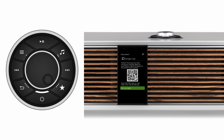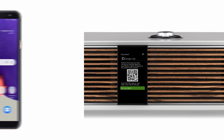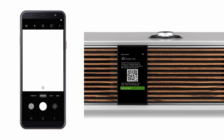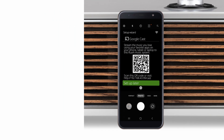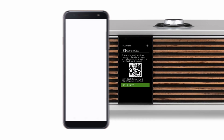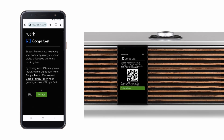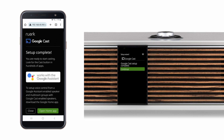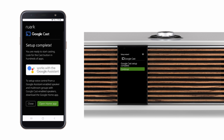In the next screen, you will see the main Google Cast activation screen. Use your phone's camera to scan the QR code. When recognised, tap your phone's screen to select and continue. On your phone's screen, you will need to tap the Accept button to activate Google Cast, and then you are given the option to share device stats and any crash reports with Google. Select your option and finally you will see the Google Cast Setup Complete screen. You are now ready to start casting to your product.